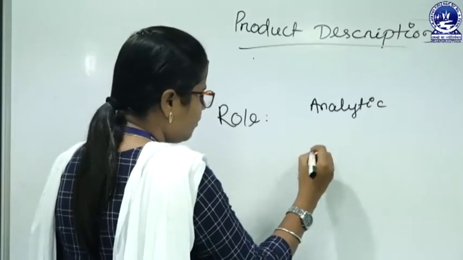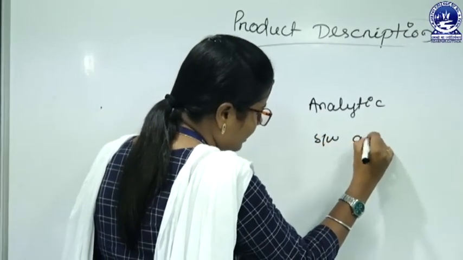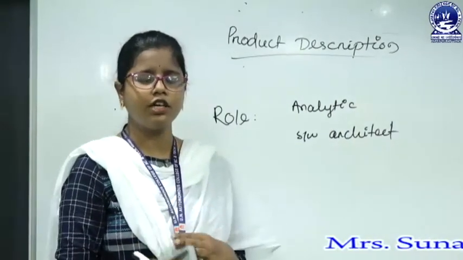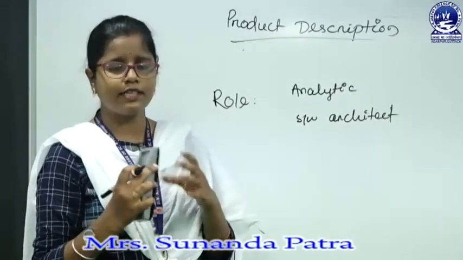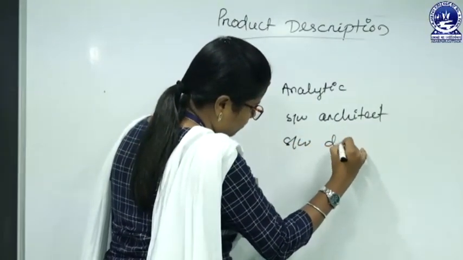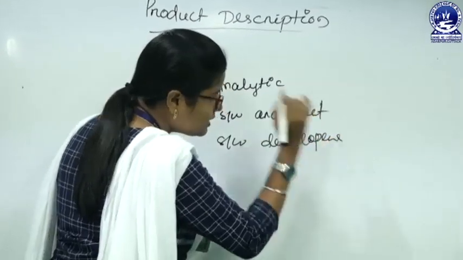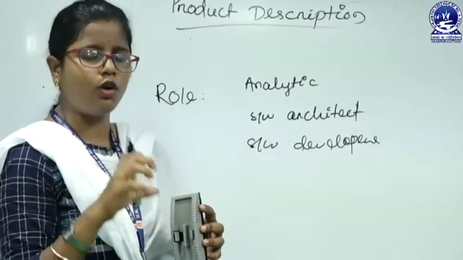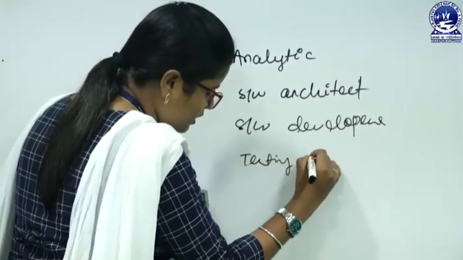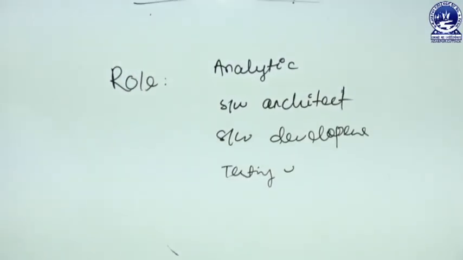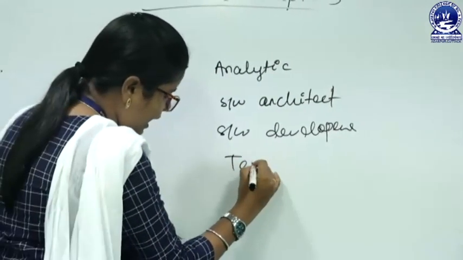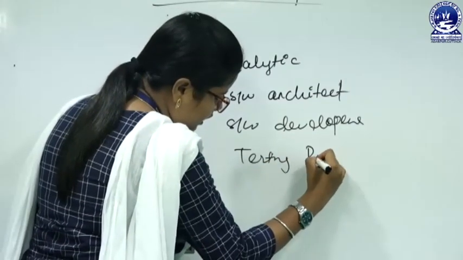Next, come to the design phase, there should be some software architect. For the designing phase, we have some software architects, they are going to develop the system architecture. Next, in case of implementation phase, we have some software developers. The developers are responsible for all the codings or all the programmings. Next, for the testing, we have some testing engineers, testing professionals. So, for the testing, we must have testing professionals.